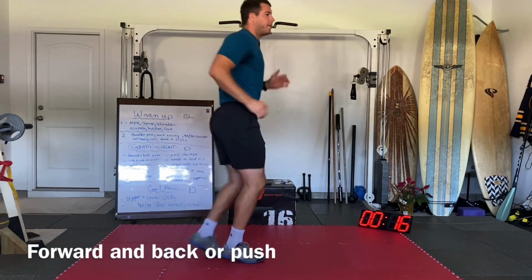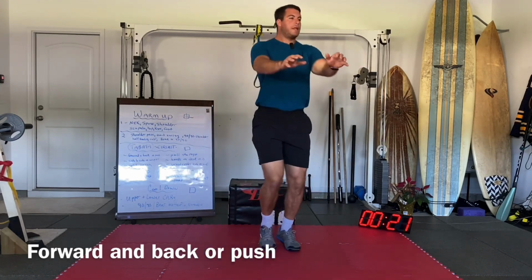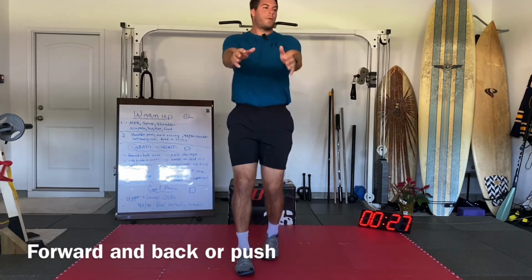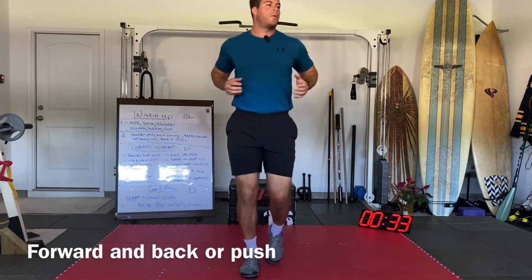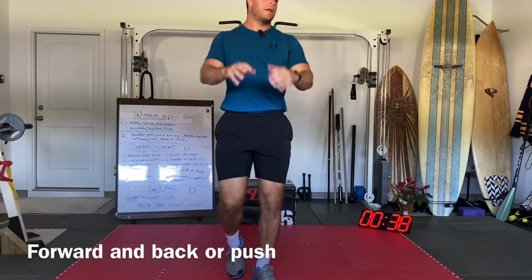Good job. Okay, if you're seated, you can push. If you want to add a little bit of complexity, you can forward push while you're going forward and back. Good job. Breathe, remember, 5 more seconds and relax.